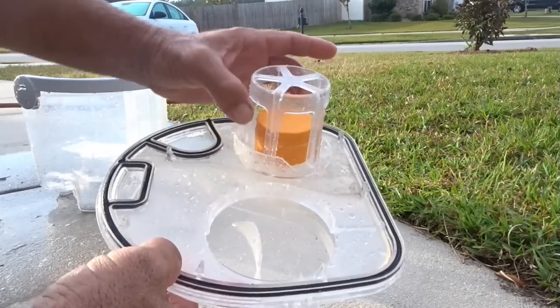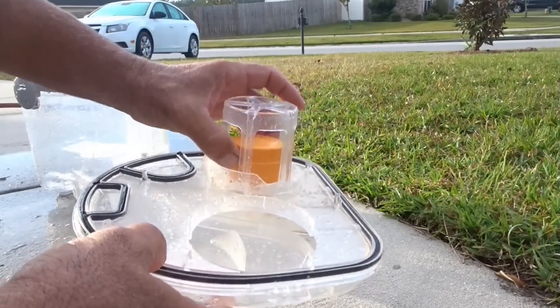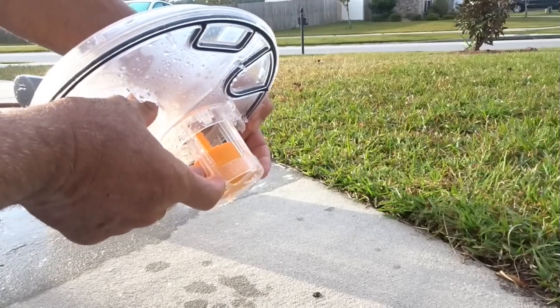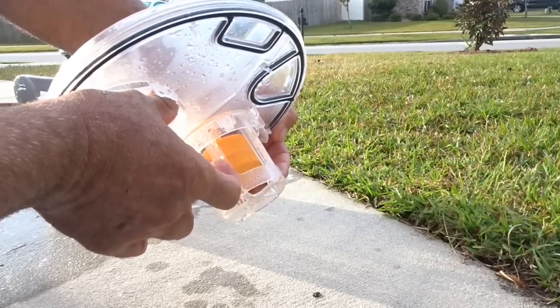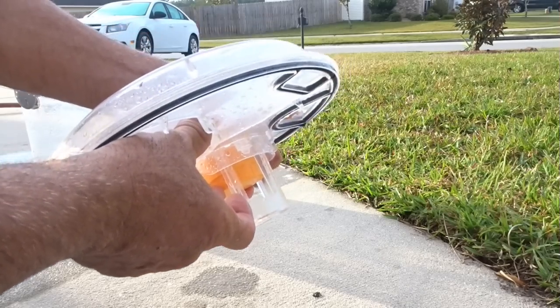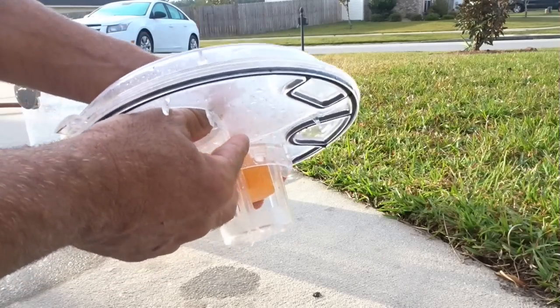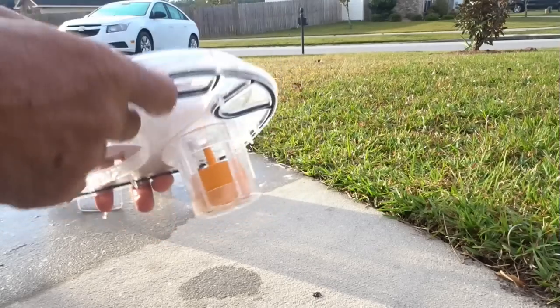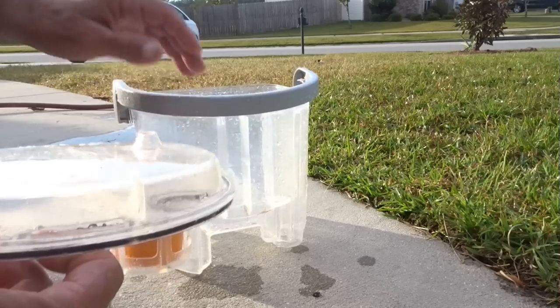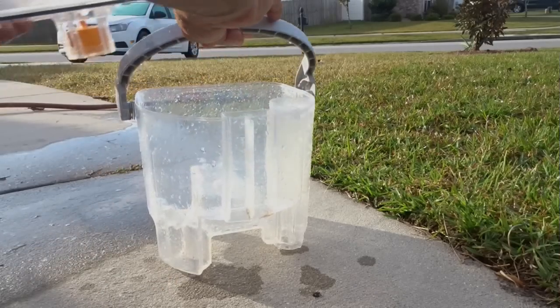There's this little gate ball here. When the dirty water comes up to level, this will float and float and float and then shut off. And you'll hear the vacuum go to like super high speed suction. That's because it's no longer working properly. This needs to be emptied. Okay, so that's important.